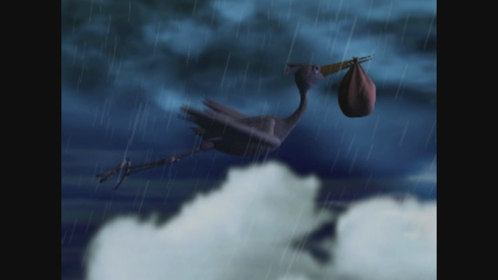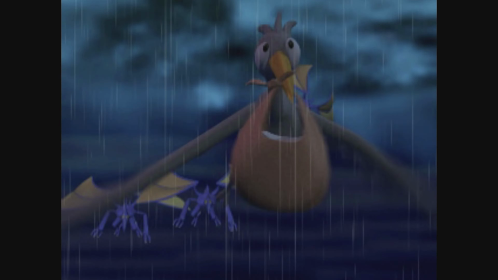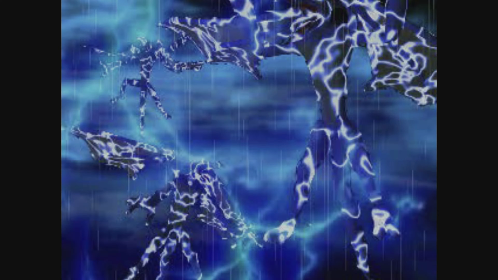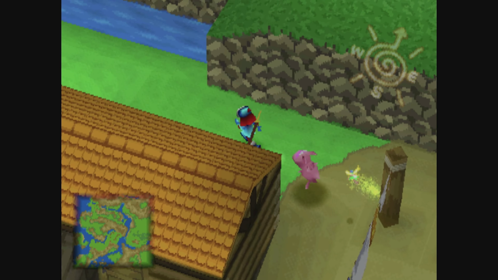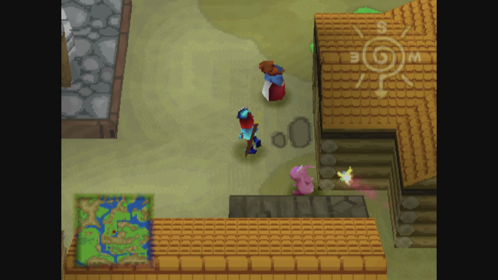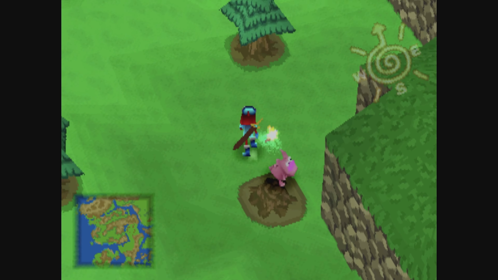Next up is Guardian Crusade, an RPG from Tamsoft Corporation. The story here is that a pink Moomin looking thing is dropped from the sky after a bunch of Ridleys and a stork are all struck by lightning. The monster things land near your village, and in an interesting turn of events, you are actually already a hero, rather than being a 4-year-old who gets his first sword like every other RPG out there. As the hero, it's your job to get rid of the monster, but you'll end up making friends with it, and soon the story gets actually quite deep, with the monster being the key to stopping the end of the world. It's actually pretty good.